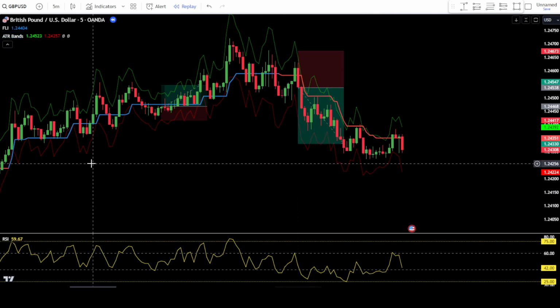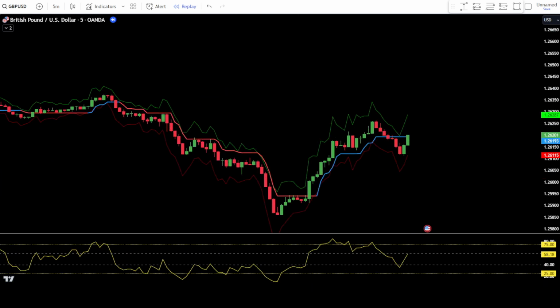Now, let's discuss how to use this indicator using the second method. Here's how to place a buy order using the second method. 1. If the follow line indicator is blue, it indicates a bullish trend, and your focus will be on finding the best point to place a buy order. 2. Wait for the RSI signal line to return to the area between levels 39 to 26. 3. Then, wait for the RSI signal line to cross back above the level of 44.